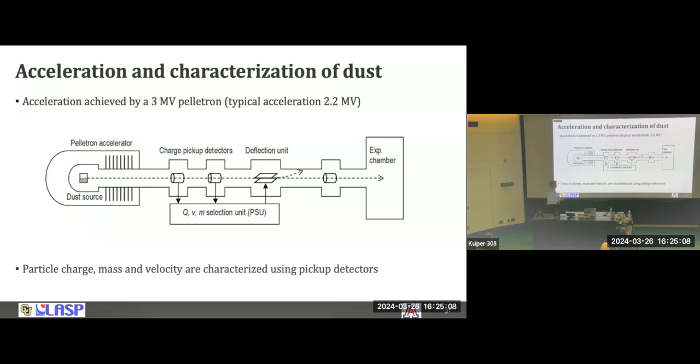But that is all done very quickly, because 2 meters down the road, you want to be able to make a selection. You want to say, do I want this particle or not? You get what you get. You never know which particle is going to hit your needle, but you do want to do measurements, for example, in a certain velocity bin of hypervelocity particles. So there's this particle selector unit over here that tells you this is a good particle, yes, we take this. This is a bad particle, we kick it out. And then it goes to another pickup detector that allows us to nail down the velocity of the particle to a precision of about 0.05%. Then it hits the experimental chamber, where we can analyze the dust particles or do whatever we want to do to the dust particle.